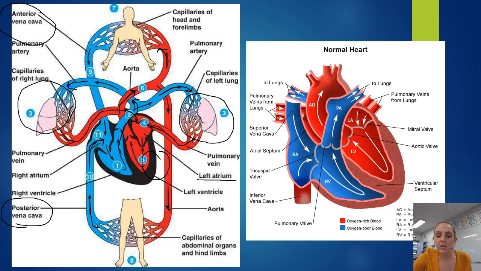And on the image on the right, you can see those vessels again here. So again, you've got your left atrium here, oxygenated blood from your lungs, carrying that blood into the left atrium, into the left ventricle, up and out the aorta to the rest of the body. And then from the body, we're going to be bringing that deoxygenated blood back into the right atrium, right ventricle, and out the pulmonary artery back to your lungs for reoxygenation.